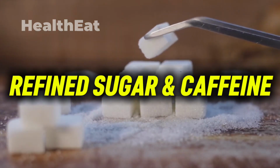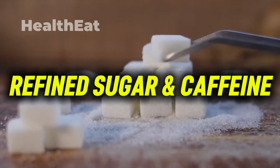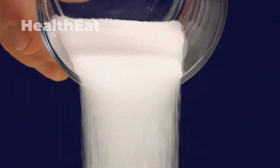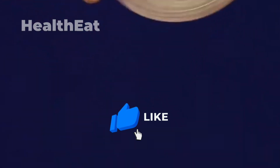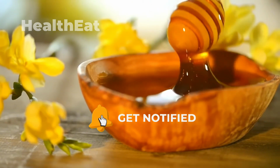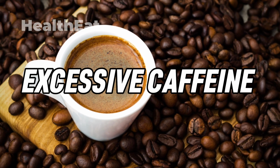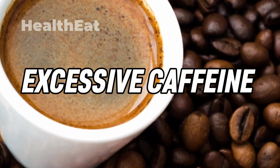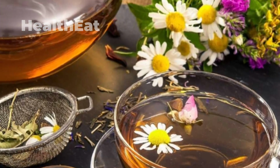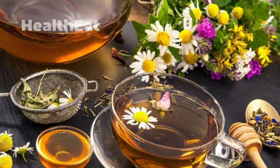naturally. Refined sugar and caffeine, in particular, can lead to mineral depletion, which weakens muscle and tissue strength. Sugar can disrupt insulin levels, leading to inflammation, which further impedes tissue repair and resilience. Barbara recommends avoiding refined sugar and opting for natural sweeteners like honey or dates in small quantities if necessary. Excessive caffeine intake can also contribute to mineral loss, so reducing or eliminating caffeinated beverages can help the body retain more calcium, magnesium, and potassium. Switching to herbal teas or decaffeinated options is a practical alternative that can support mineral balance.